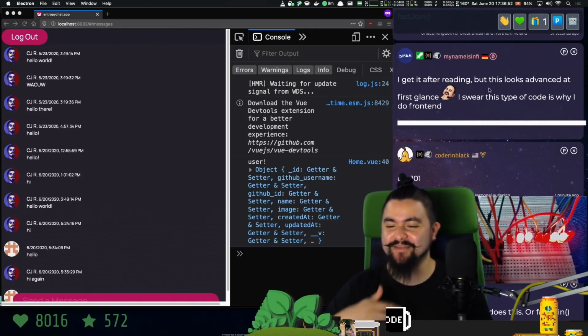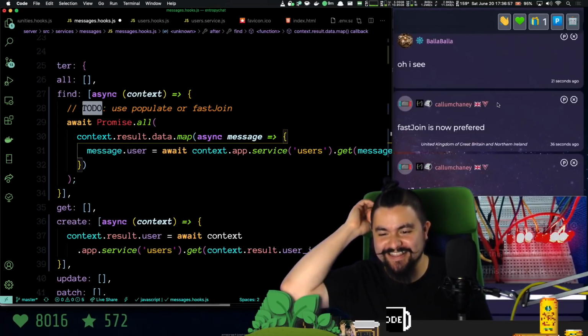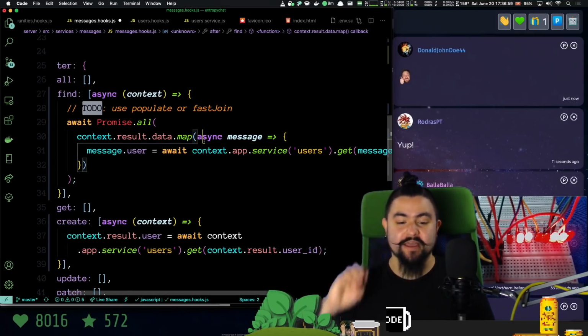I get it after reading it, but this looks advanced at first glance. This is why I do front end. Fast join? Yeah. Cool. Okay.